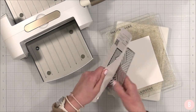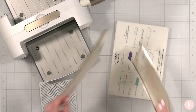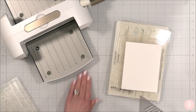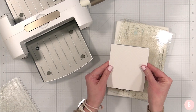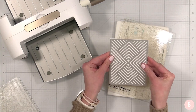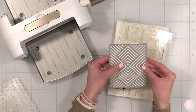Okay, so I'm gonna take off the tape here, and I'll use my Spellbinders, which I equally love, but when doing so much die cutting, it's always nice to have something a little bit more electronic just to save a little effort. Okay, so I'm going to cut this upside down, and I'm going to make sure this is nice and placed because this is actually my card panel that I'm going to be using. So I do want this to look really nice, and that looks good.